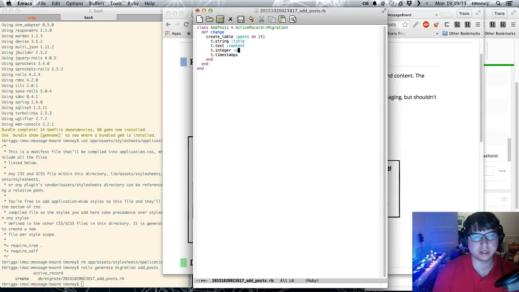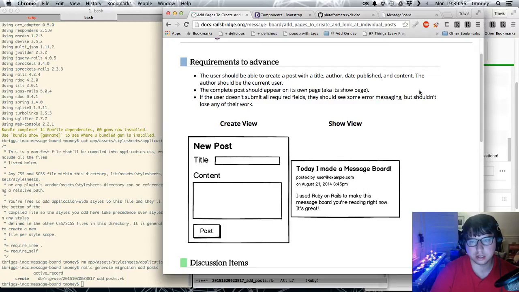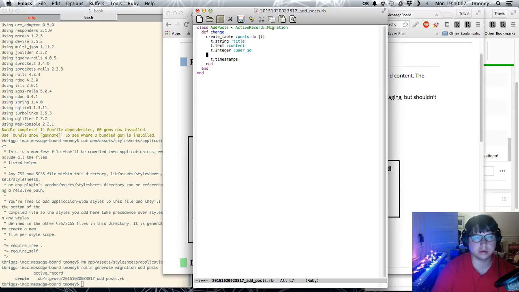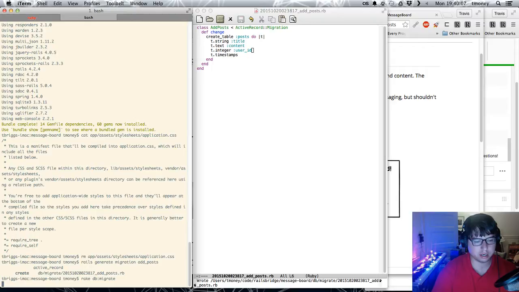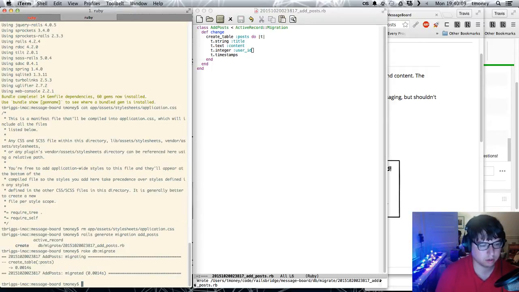So sometimes you might call this author ID, but then it just makes it harder to hook up the models. You have to say like as or something, and so we're just gonna make it user ID, and we know who it is. It's the author. And then okay, cool. That's all we need. So we save it. Rake db migrate. Okay, so I've added the posts.